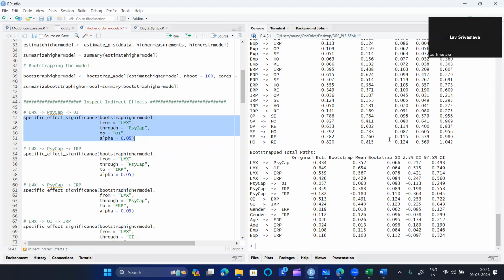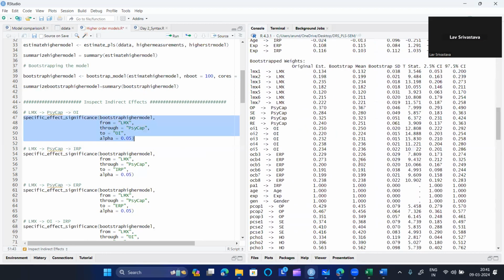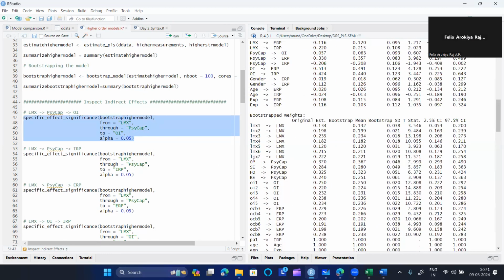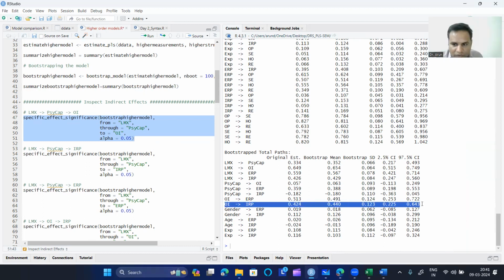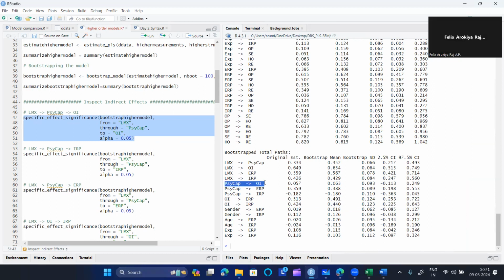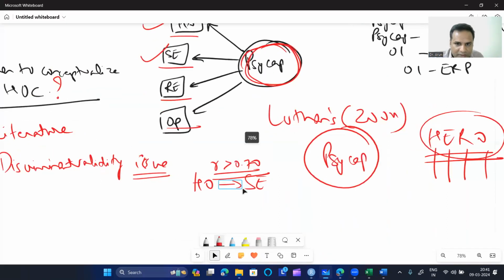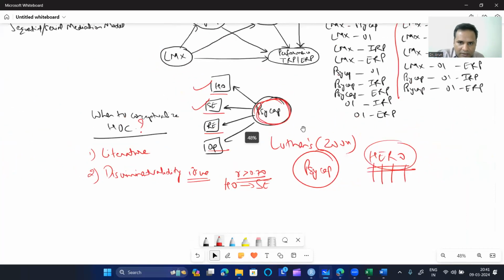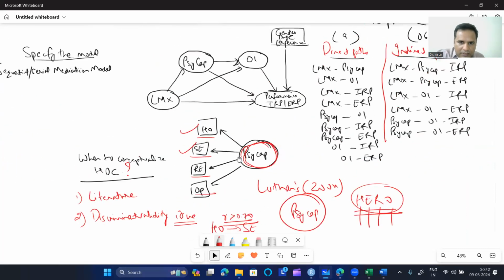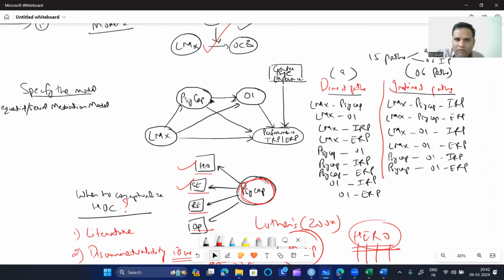Sir, since the total path is not significant, the last one, can we say that SciCap is not a mediating variable between... Which one, sir? SciCap leading to OI? Sir, see this diagram. SciCap to OI, straight away the arrow is going from SciCap to OI.